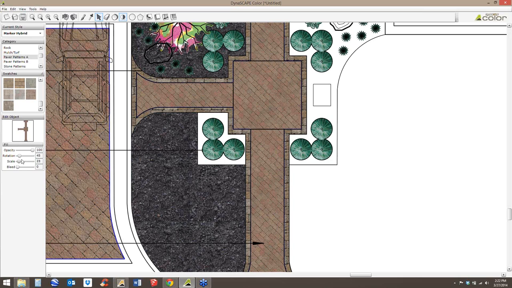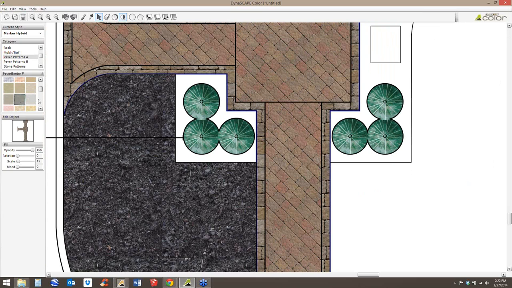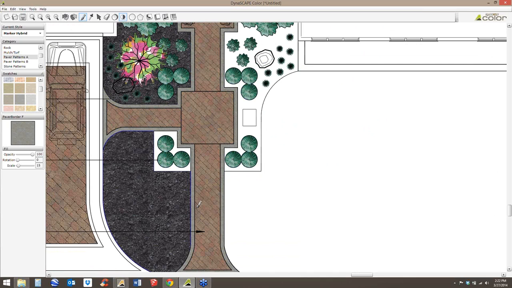Borders, I usually just do a solid color because as you can see, it's hard to do. That's not a realistic joint. So I'll either do a solid color like that and then have the good stuff in the middle, or if you made all the pavers around the border, you could select one and it'll color all those. That's pretty much it. That's color.